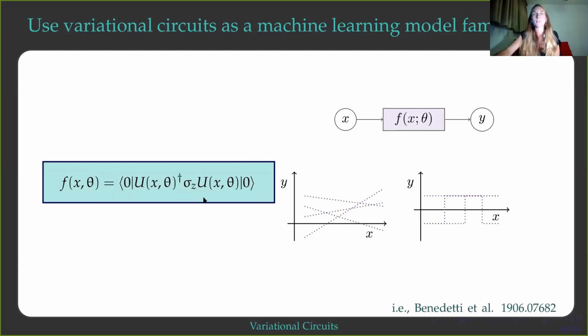But obviously you have to have your circuit now also depend on x in some sense. And how could you do this? The same way that you have the theta. You could just take some of the thetas, put them aside and say, just initialize my thetas to exactly my x values, so exactly my data values. So if an image has a pixel that has an RGB value of, I don't know, 230, and then you normalize it, you will basically use the rotation angle on a qubit that corresponds to this pixel value. So this is the idea.